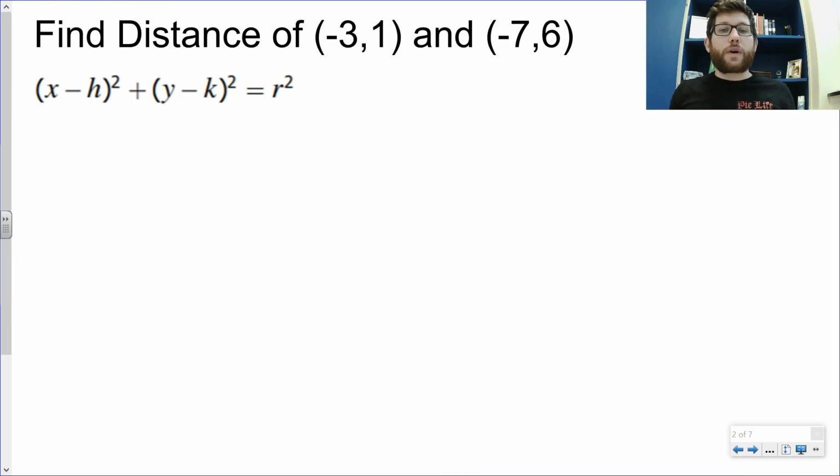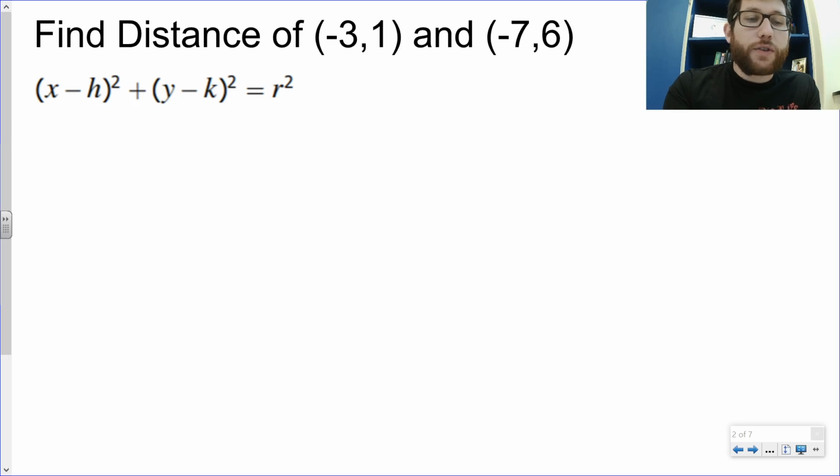So now let's take a look. What if I don't get a graph? What if they're just giving me some points? What do I do? Well, remember, this also is a formula we get. We get this formula right here, x minus a squared plus y minus k squared equals r squared. That is a formula we get to have on the test, or on the quiz, I mean, because we have it on the SOL. So how do we use it though? Well, we're going to take the x values and plug them in for my x values. Notice I've got an x right here that tells me that's where my x's are going. So I'm going to put negative 3 in here minus negative 7.